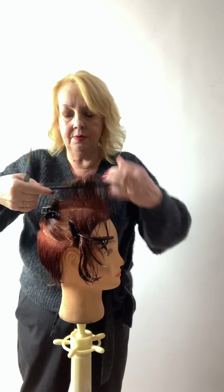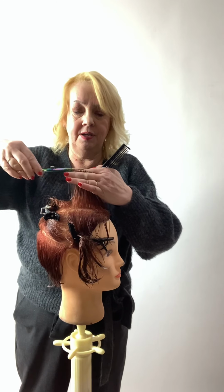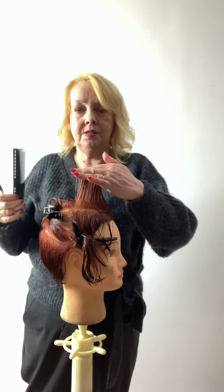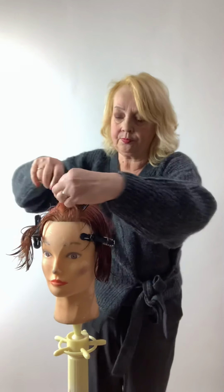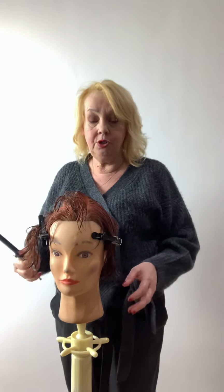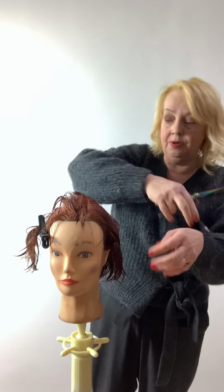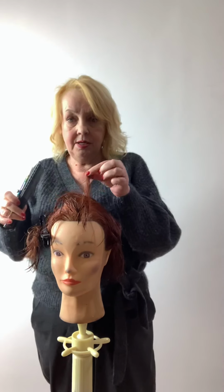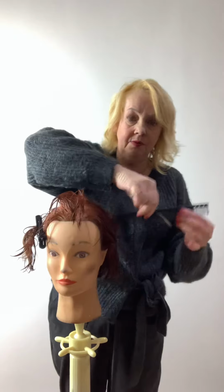Okay, so I've now got what we call a profile guide across the top that I can use to now get the length into the sides. So this short cut is a round layer or a uniform layer cut. So we're going to follow the head shape. I've now got my guide on the top, and I'm going to follow my head shape round.